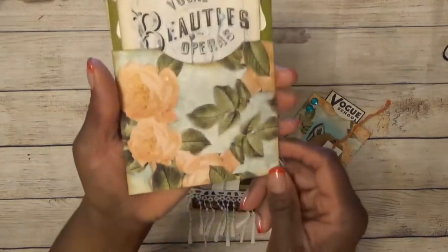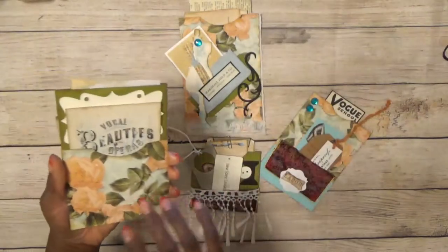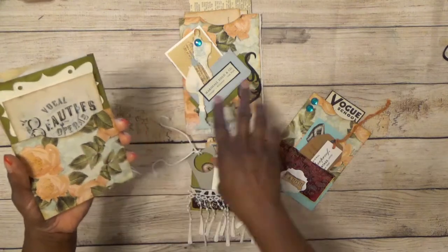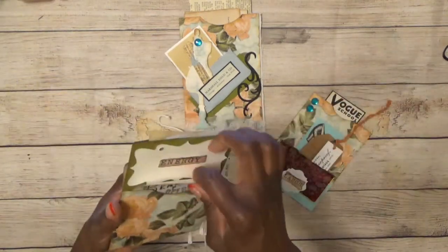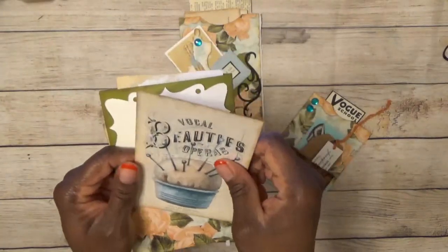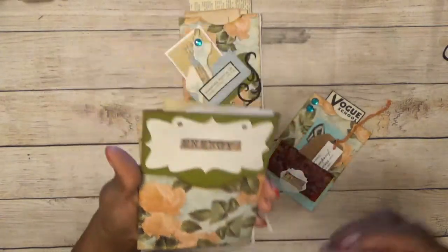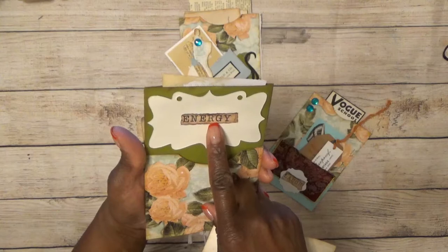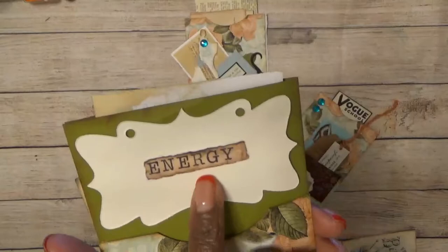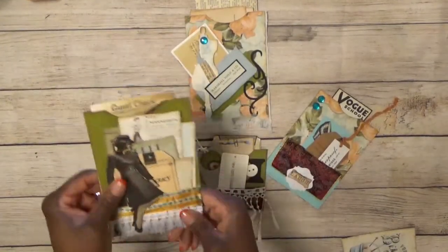And then you flip it over, and this is just some scrap paper from Graphic 45. All of these are scrap papers. The actual scrapbook paper that's used on all of these are just scraps. And so here's another one of those journal cards that come from Redeemable Junk. And then I added this die cut right here, and then added the word energy. And the word energy is from Pleasant Creations, and it's called Wordplay. And I've had that for a while. So yeah, that's the first one.